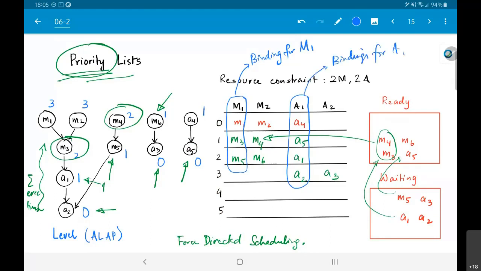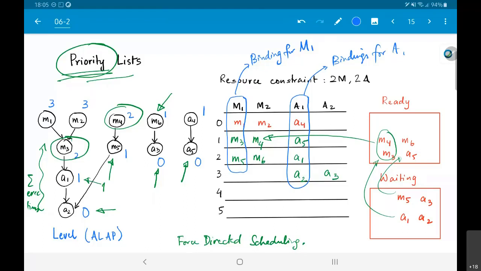So what do I mean by that? I'm basically saying that the operations A4, A5, A1 and A2 are going to happen on hardware capital A1. And only A3 is going to happen on capital A2. I could very easily have changed that binding. I could have, for example, done any one of those A4, A5, A1 on A2 as well. I could have just moved it from A1 to A2. Nothing is going to change in my schedule. It would have been a valid binding.